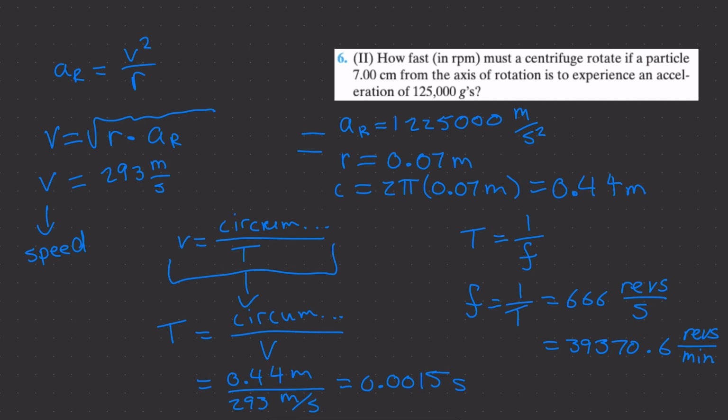There could be some discrepancy based off of how you were rounding as you were calculating. I would recommend that you do your best to keep your calculator going and not shave off any of those decimals as you move, even if you're writing them down rounded as you go. In scientific notation, it should be something close to 3.94 times 10 to the power of 4 revs per minute.